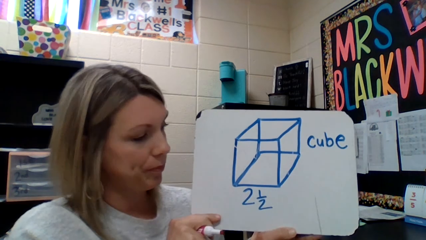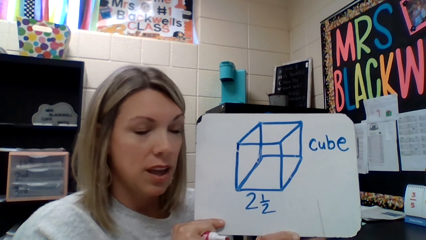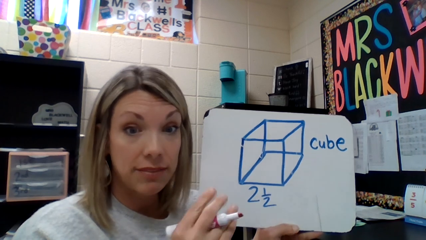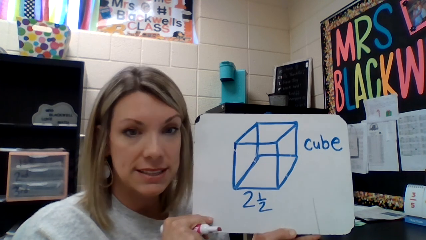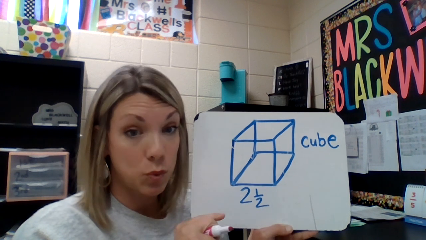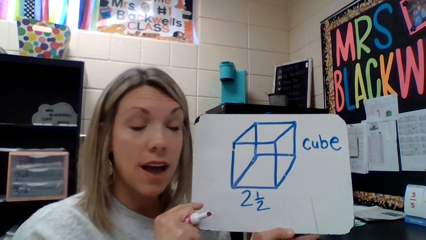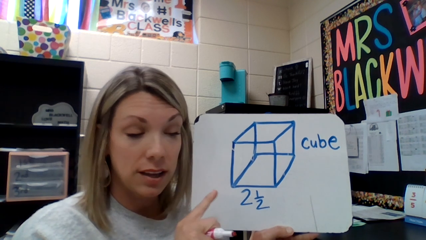Okay, what about this sneaky thing right here? This is a cube. What do we know about cubes? Think about it. What do you know about a cube? Every single face, the flat side, every single face on each side of the cube are all squares. And what do we know about squares? Squares have all the same edge lengths, right?